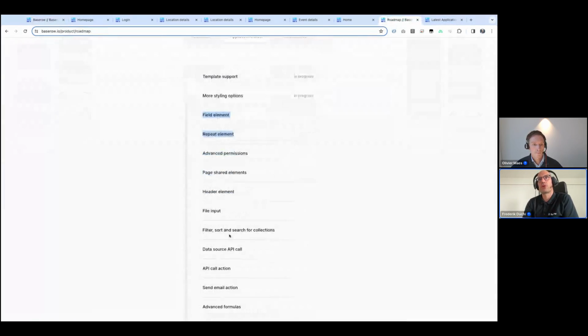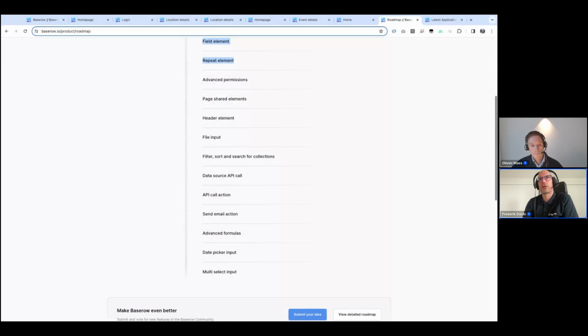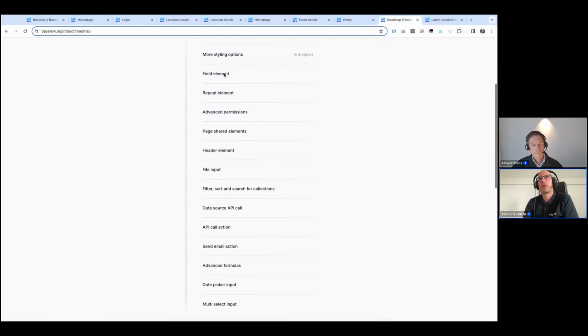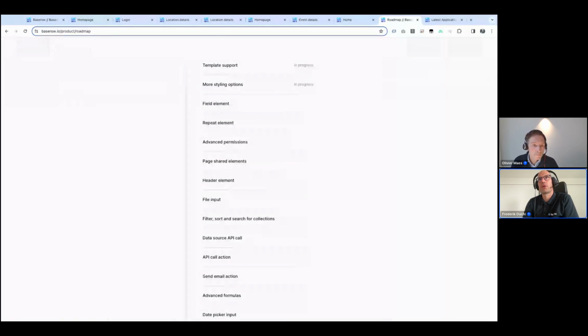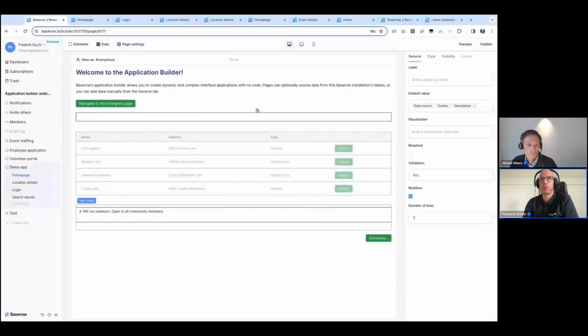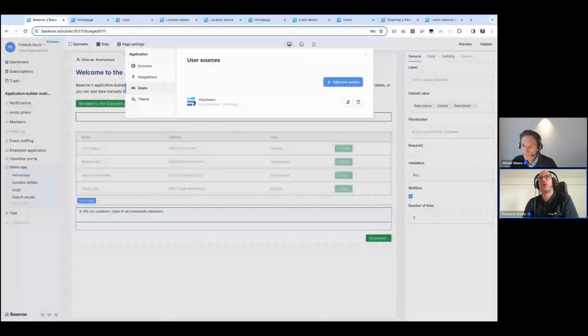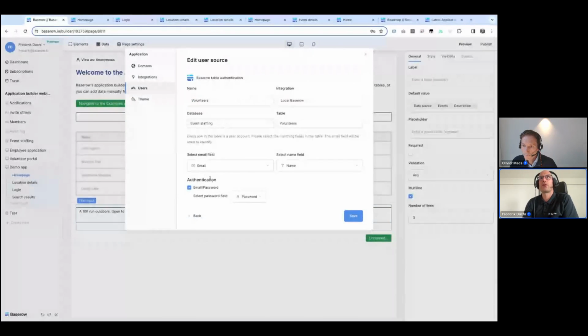Yeah, so the filter sorting and so on, it's on the roadmap. We discussed it last week. Also on our roadmap is role permissions. So when I create here for my demo app in my settings a user source, where I say, okay, this is email, username, and the password, I will also be able to set a role.